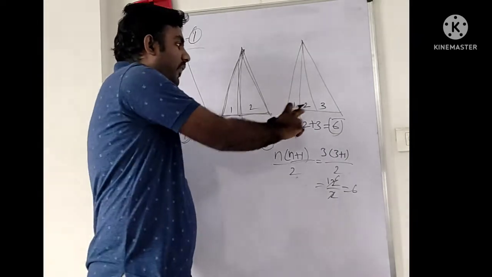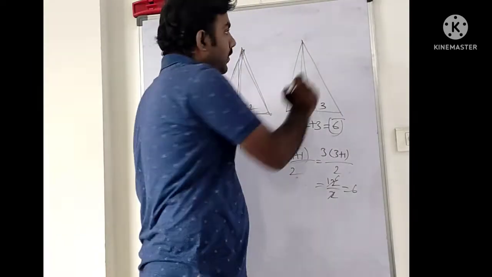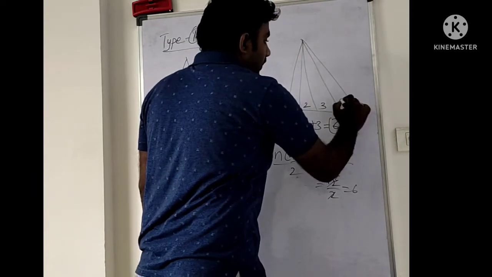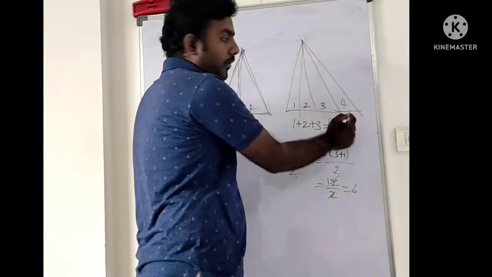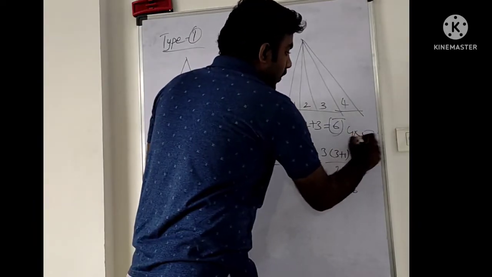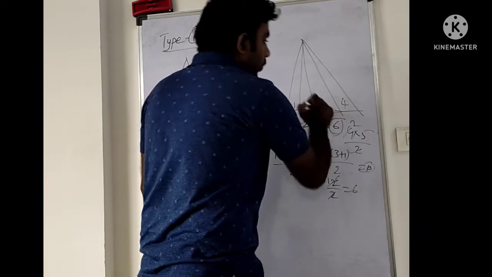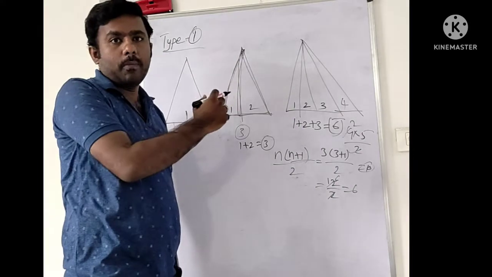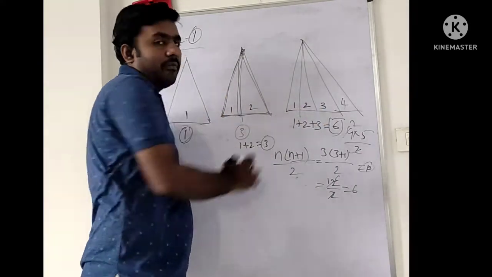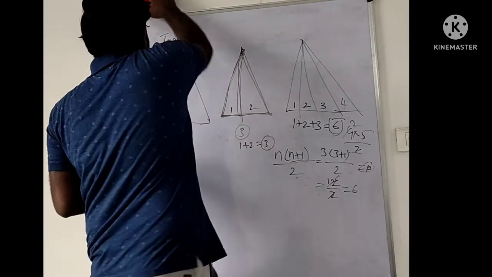Likewise, we can easily find out. First of all, we check how many bases there are. Suppose we add one more base here. This is 4, which means 4 into 5, divided by 2. 2 fours are 8, 2 fives are 10... the number of triangles is 10. Likewise, we can find the number of triangles based on this type of base. This is the formula for that.